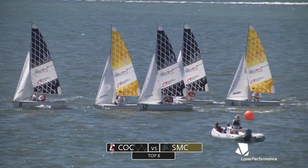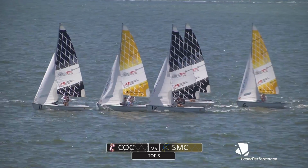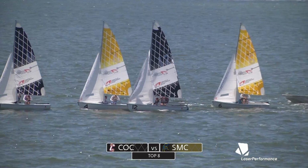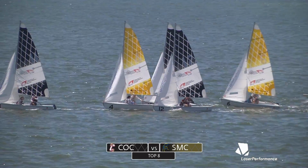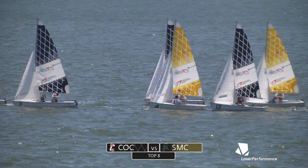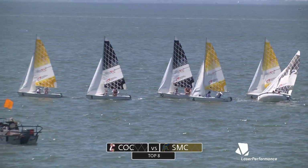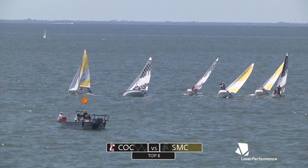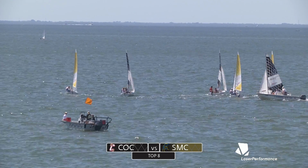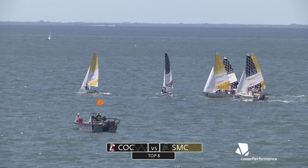So 2 pass backs need to happen here. You see Mac Mace deeper in the screen trying to slow down boat 6 for St. Mary's, and Spector here trying to slow down boat 4. Magley should be thinking just speed, speed, speed. He does not need to be luffing there. And now the 1 is also getting involved for St. Mary's. So this is a tight one. A really nice job by boat 4, staying ahead of Magley there. And now they're almost double teaming, it seems, Magley in the 6. So it's all happening.